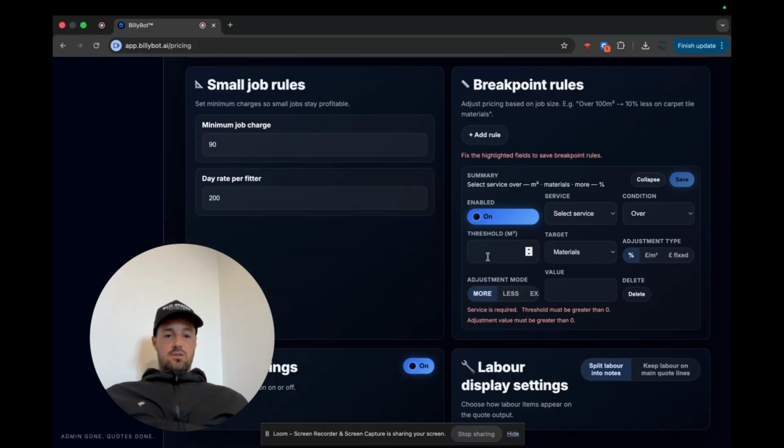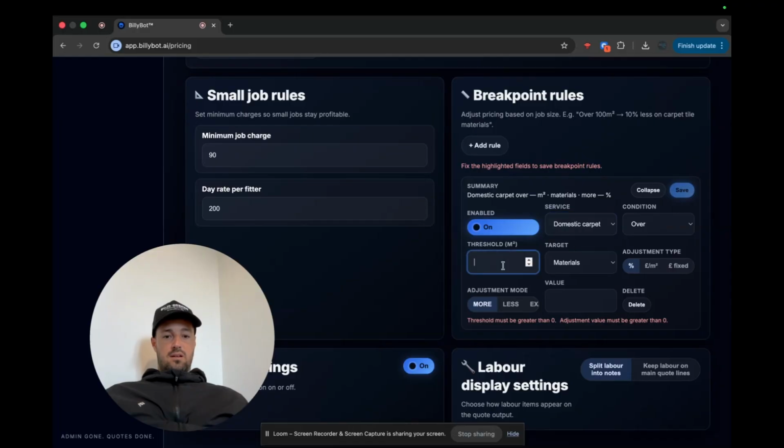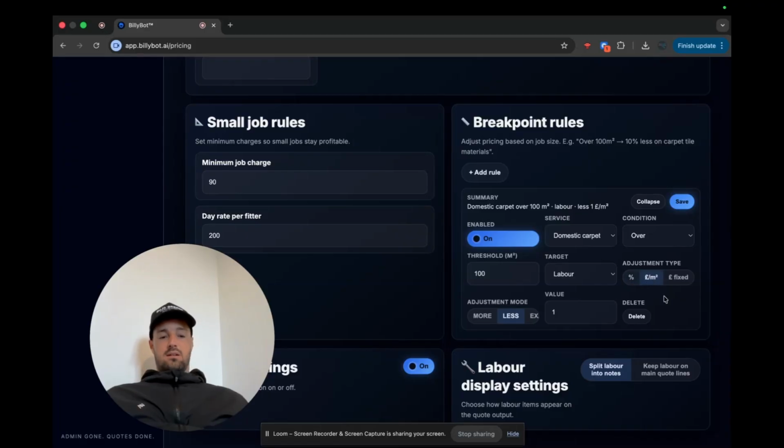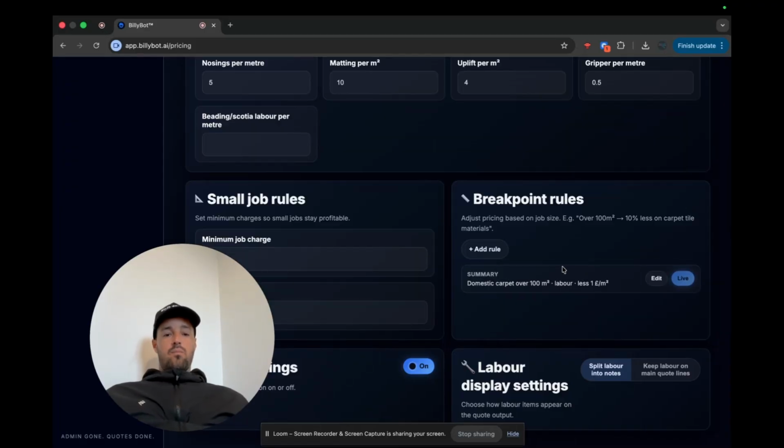You might charge £7. So you can come in here and you can set, so carpet over 100, labor, we're going to charge less, £1 per square meter, save. So then when you create a quote now, every carpet job over 100 square meters will be charging labor of £7 instead of 8.